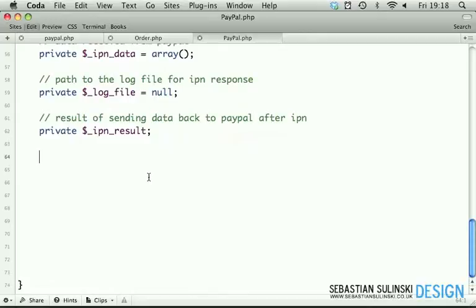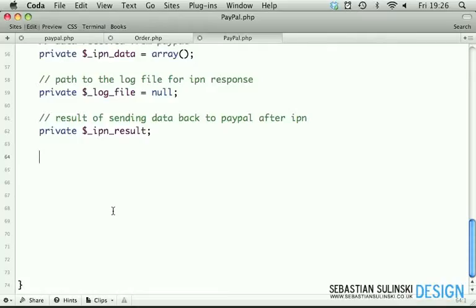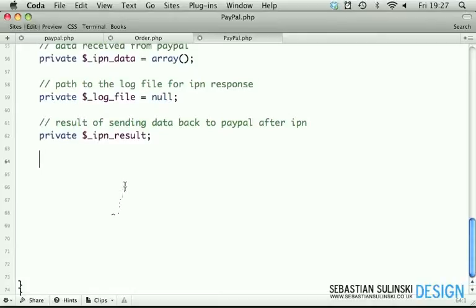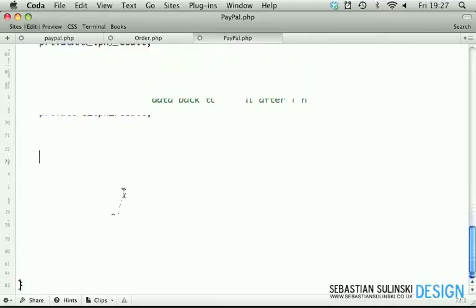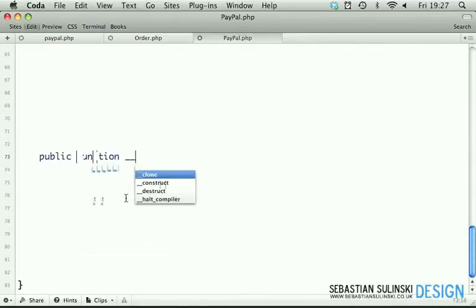Let's move to the next video and start with the constructor and all other methods that will be inside of the PayPal class. So now that we have all of our properties, let's create a constructor for this class. So we're going to start with public function underscore underscore construct.